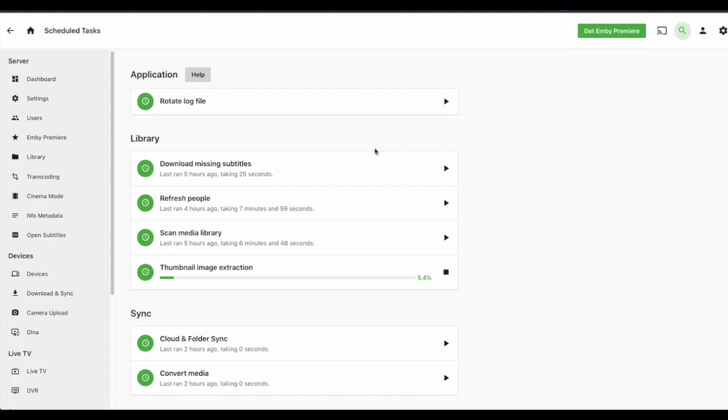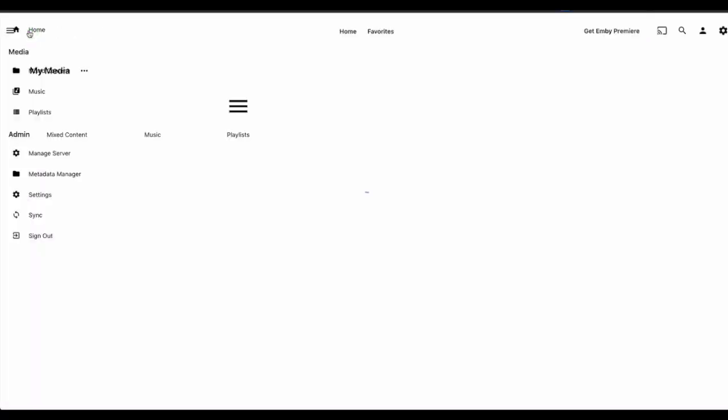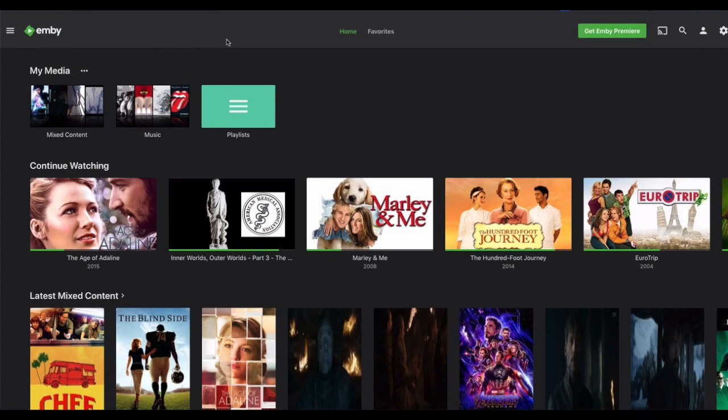One of the other things I want to share with you is that even though Emby offers you the option to view your content on your Apple TV or other devices like that, if you want to view it on your mobile device, there is an app that you have to download and install, but you have to pay for it. But I found a little workaround for that. You can view that content by just going to the server, putting in the IP address and the port number, and accessing the server. You can set up users on it and they can just log in, and then you can view your content within your browser, because it's HTML5 compatible. So that's a little workaround.